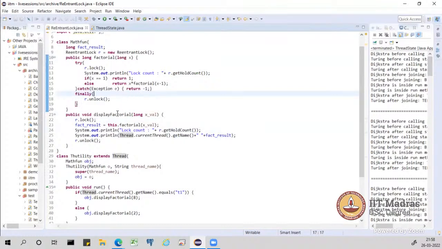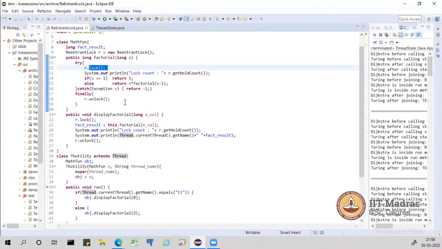So in that kind of situation, what can I do? I will run into an issue. That's what your reentrant lock guarantees you, that you don't have to worry about the reacquiring of the lock. So you make r.lock here and r.unlock here. Let's say your factorial is called independently, then it will be just normal locking and unlocking. Let's say your display factorial is called. In that situation, at first you will do lock, then again when you call this factorial method, you will gain the lock multiple times. That's not an issue.